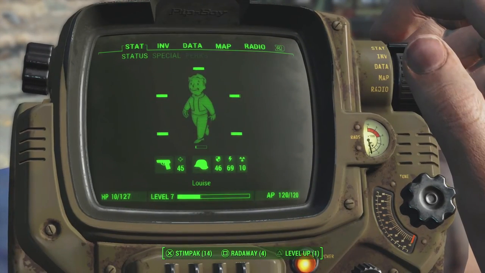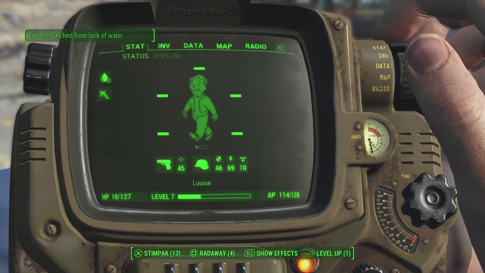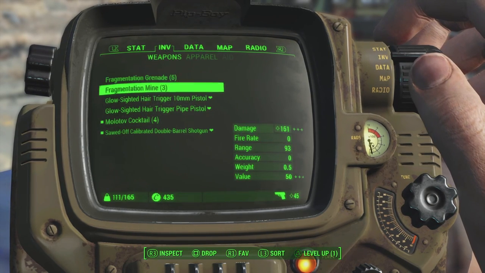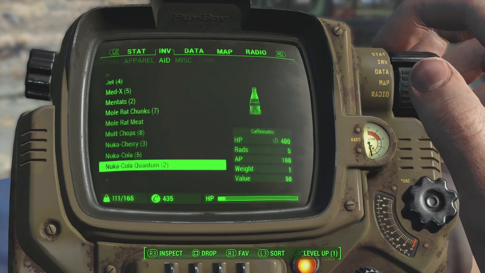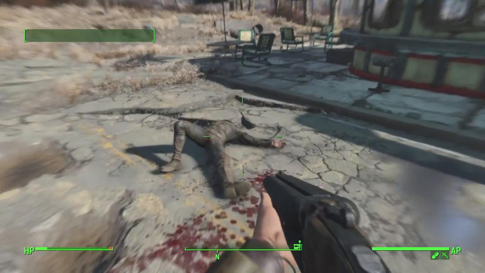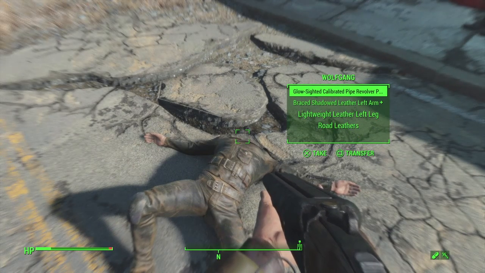Let's check that out. I'm actually pretty okay. Wait, what the hell just happened? Oh, I'm technically not crippled yet. I thought I was, like, the first time around, but... Let's use the purified water. There we go. Let's get my heart rate up again. Instamash, ooh.